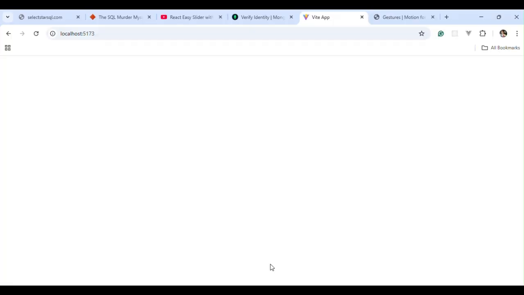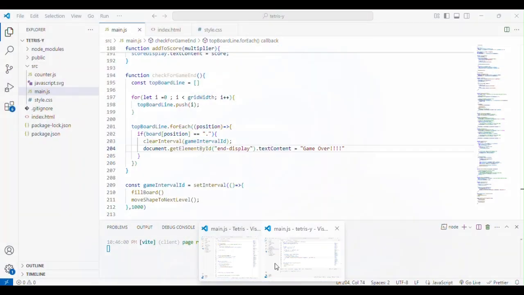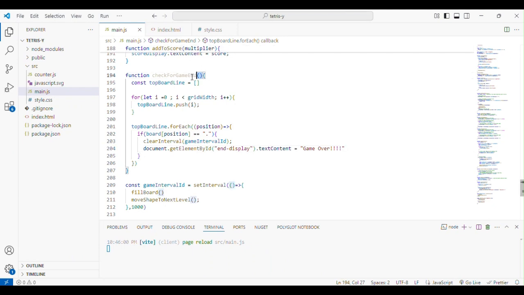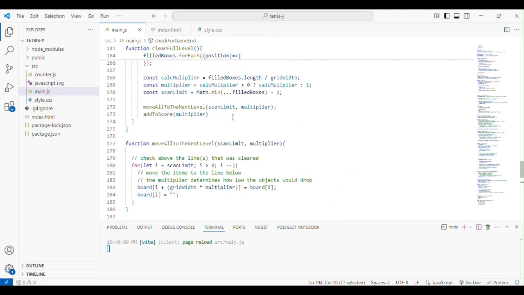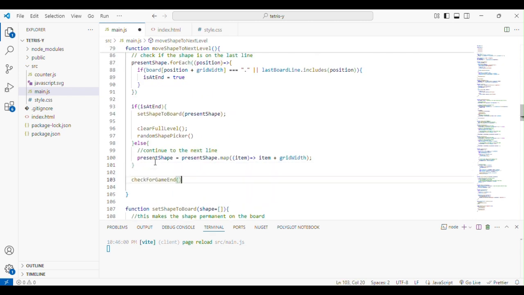Fingers crossed it works. Okay, it didn't work. Oh, of course it wouldn't work. We are not calling it anywhere. Sorry, my bad. So we're going to call this after move shape to the next level. Let's go back and try it again.